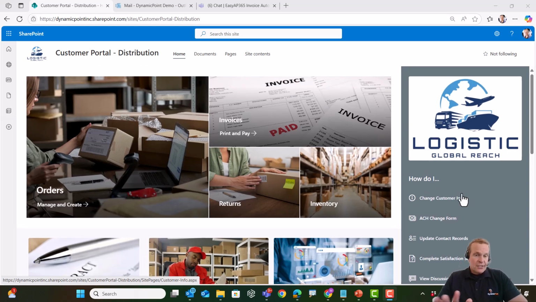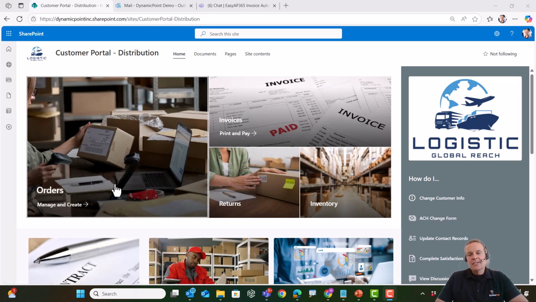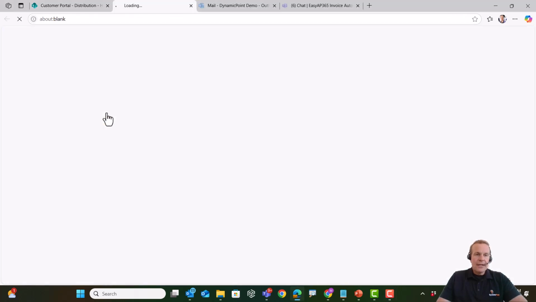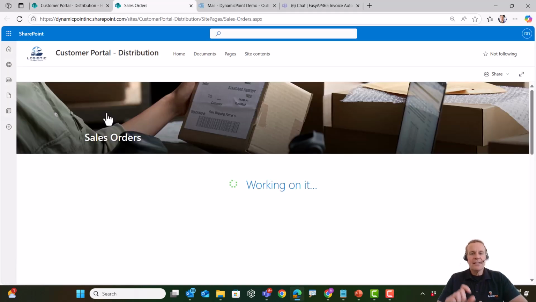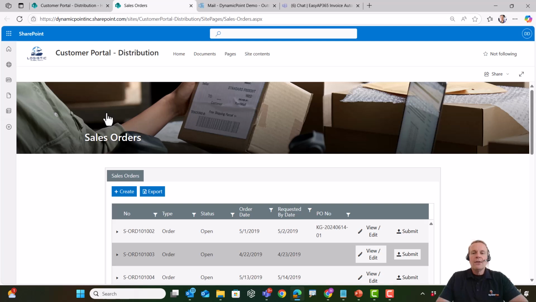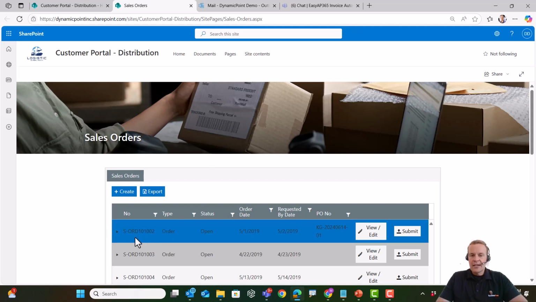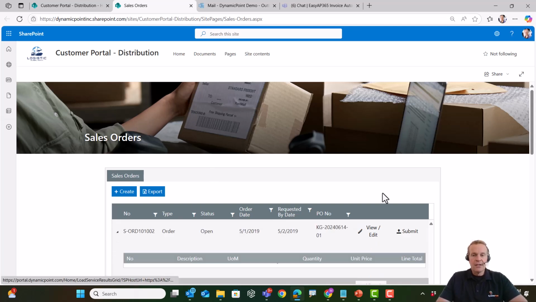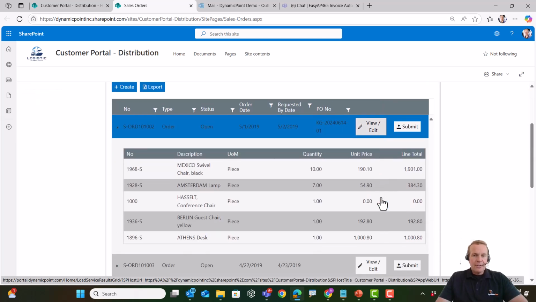So first things first, this is the SharePoint site. You could brand it really however you want. The layout, the look and feel, the imagery, all of that is up to you. We're going to go through each of these, and you're going to find that these calls to action bring up data from the underlying ERP application that is filtered for this authenticated customer. So if I go into orders here, I'll click on that one. You're going to see that brief "working on it," and it is querying the orders for the specific logged in customer and showing those to that user. So here you can see I have the ability to view my orders.